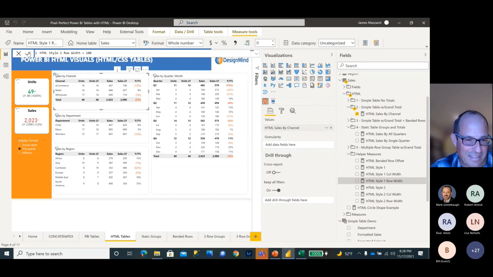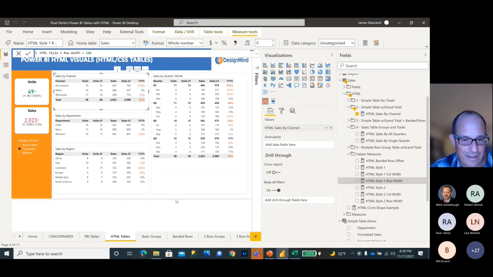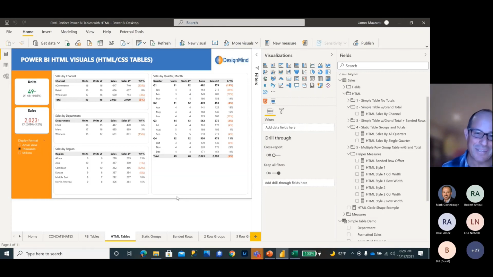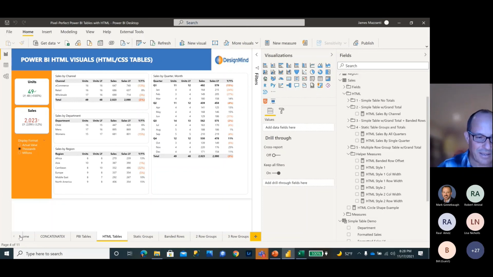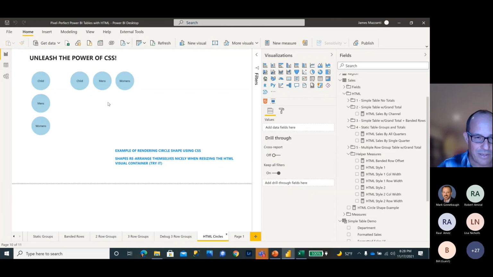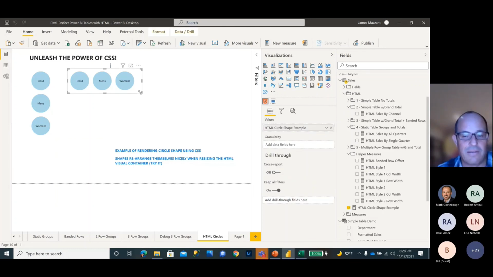Anyway, that's pretty much the demo. The client was happy. Adobe was very happy with the technique. They didn't know that was possible. And for me, I think my next area of exploration is going to be rendering essentially custom visuals using CSS and not that much code to create custom KPIs. And maybe that's a subject of another talk. It's an interesting thing to approach, instead of developing custom visuals in Visual Studio, which is a tedious process and a whole different skill set that you may not even need.